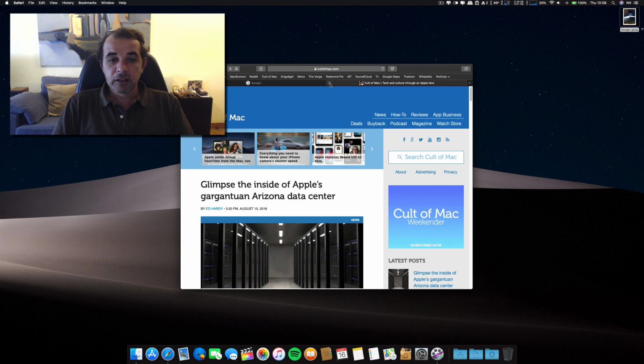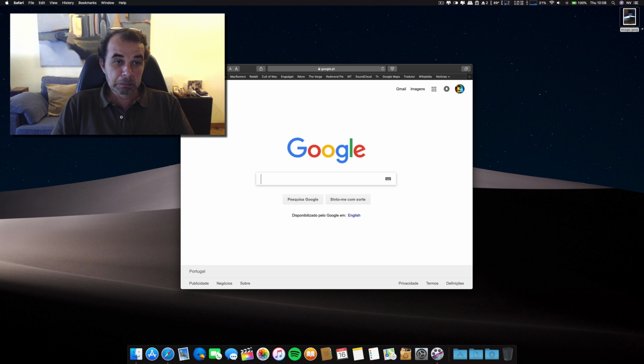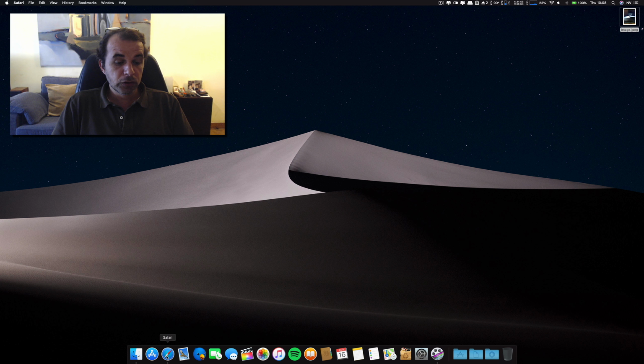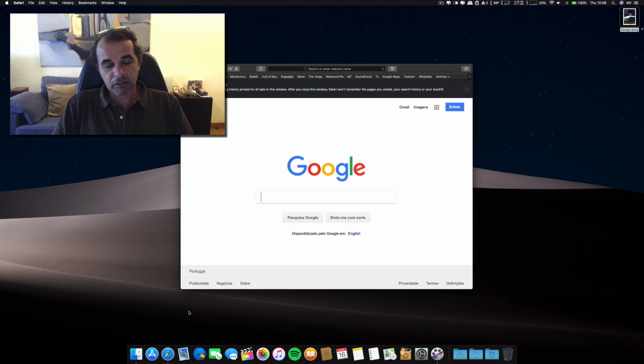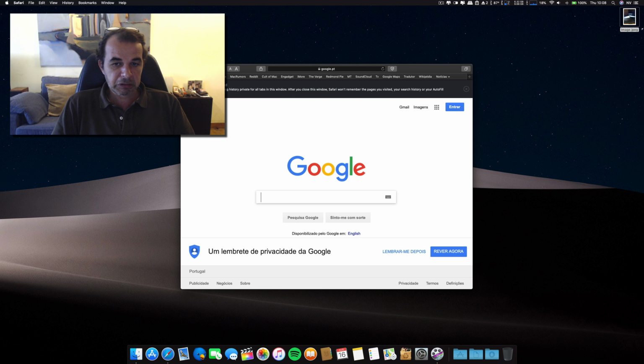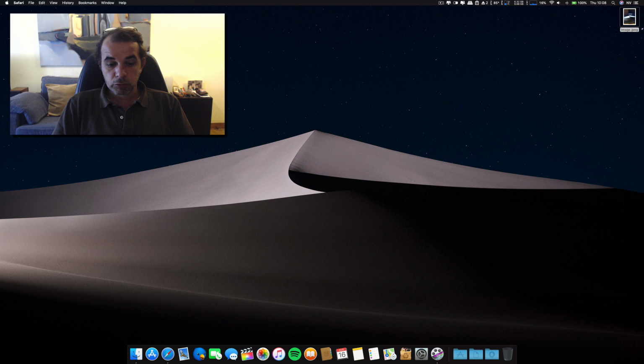Safari, no issues, very good also. Since developer beta 6, you have the ability again to use private browsing. Honestly, I don't need private browsing, but it is working for you guys that asked.